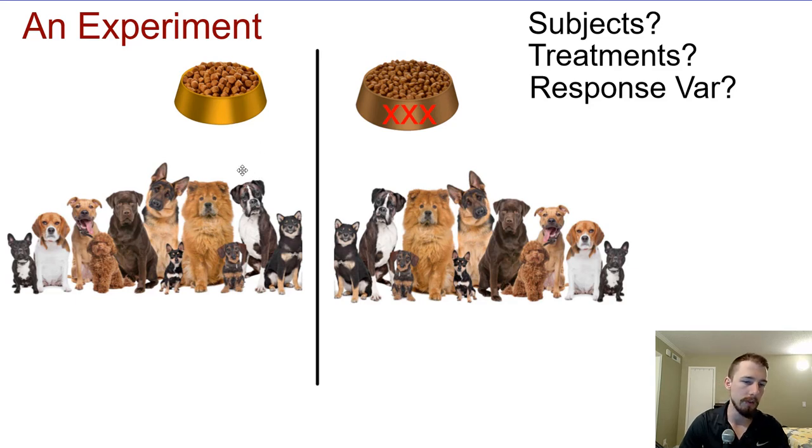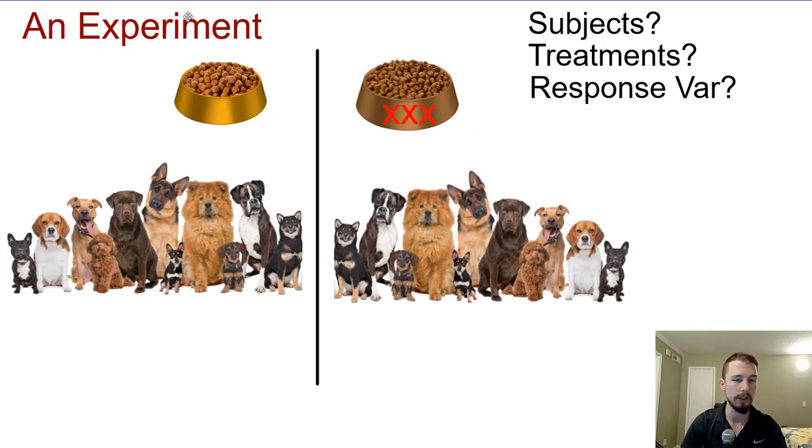And from these, we pull and we assign some of them to have this one type of dog food and one to have the suspect dog food, which is the Tres X. So our subjects in this case are going to be the dogs, which are drawn from our population. So our samples should be represented from our population. So a random sample from the population of the dogs. The treatments in this case are going to be the two different types of food.